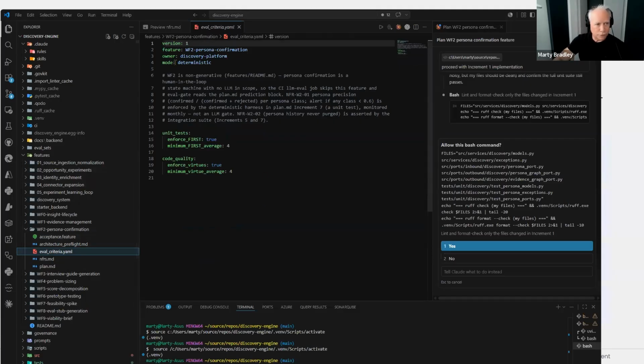In this case, it's just deterministic, and so what it's going to do is enforce my first evaluation, which goes through and makes sure that we're following good coding standards, that we're following SOLID principles, that code's separated, and some other specific things, and it creates a score for each one of those. Part of the score is whether all my evaluations and my test path pass, and the same thing with the virtues of code quality, right? We give it a target score of 4, and it gets built in, right?